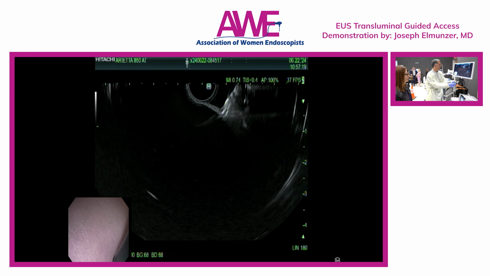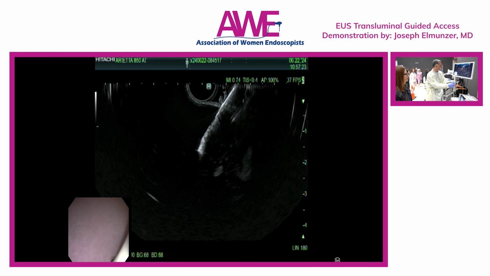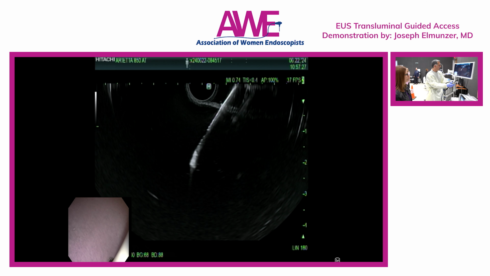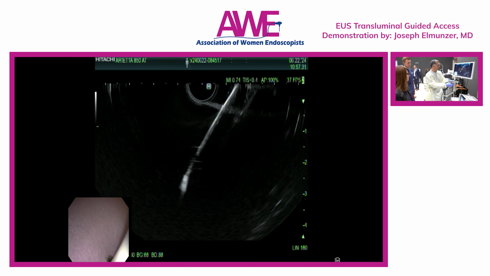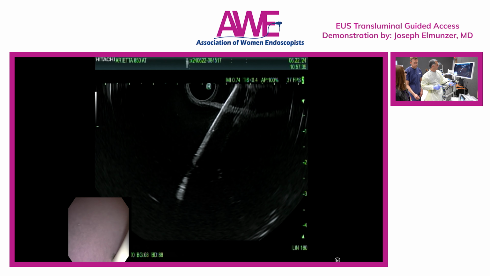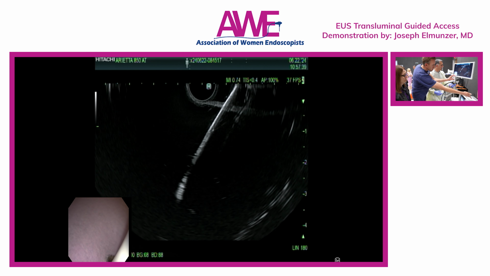So I'm tenting the target, I'm going to step, and I went through a little faster than I normally would, but we're going to go through nice and steadily. And then typically if you have enough room like this, you could just go as far as you need to, as long as you know that the wall is not on the other side. And once you're there, we'll unhook for safety reasons, and you can lock your catheter hub.